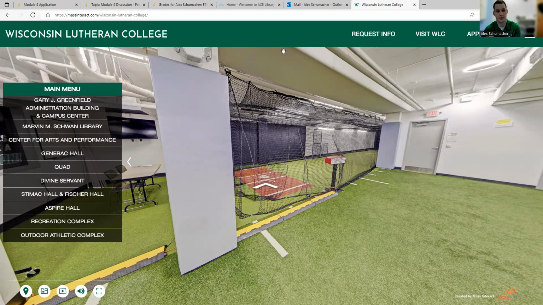So getting familiar with this type of technology will help not only the professors in the short term in terms of their classes and meetings, but in the long term, it will help the college grow as we're able to connect with students that we would never have been able to connect with before. With that, that is one of the types of activities that will be done on the professional development day.